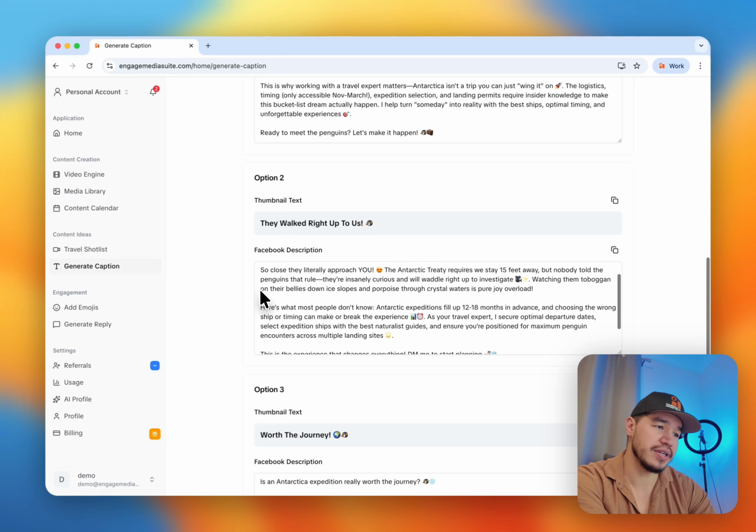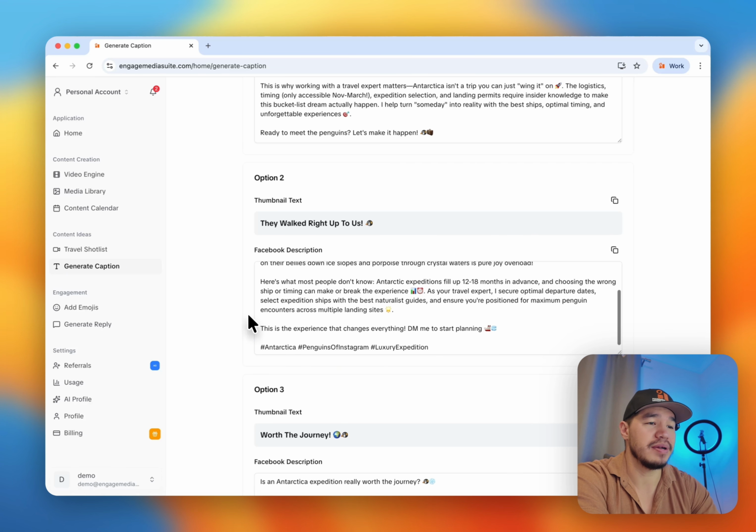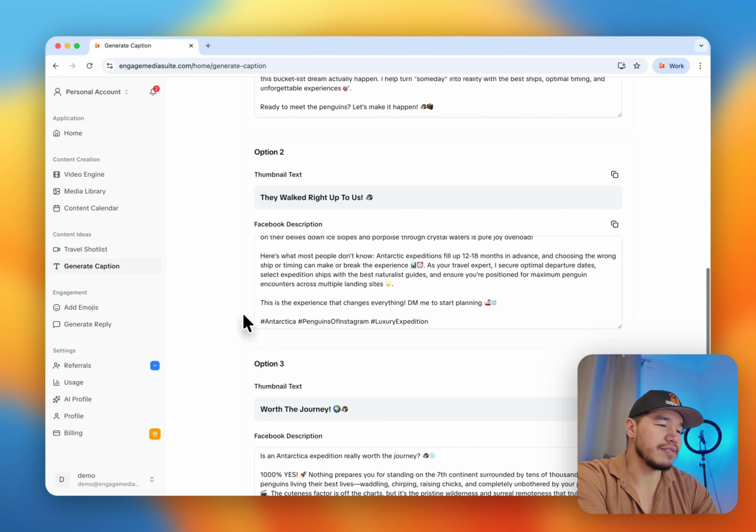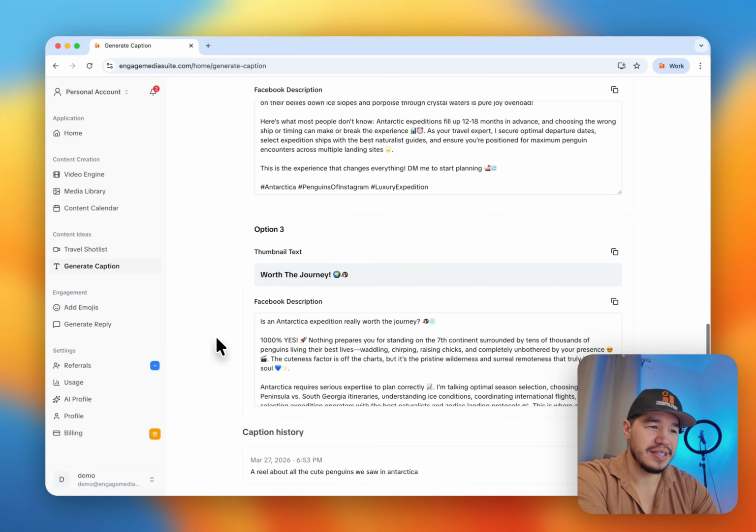And something to note, this is written using the writing sample and AI profile that I provided at the beginning. So whatever writing sample and AI profile you make for you, it will sound like you and it will be written in a tone that you like. So I like this a lot, but it might not suit you because this isn't your writing style. We've been hearing a lot of really good feedback about how good the caption generation got when we implemented the AI profile and the writing samples. They're super powerful.